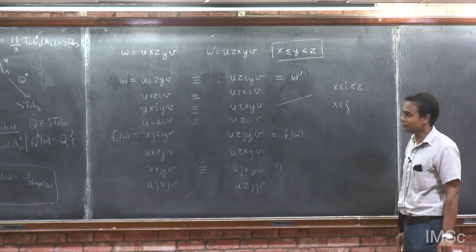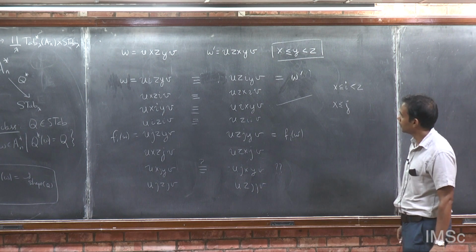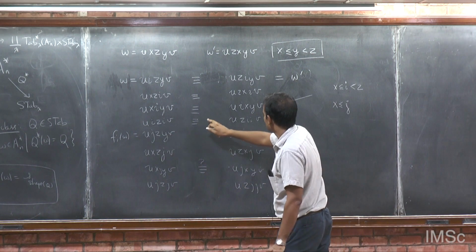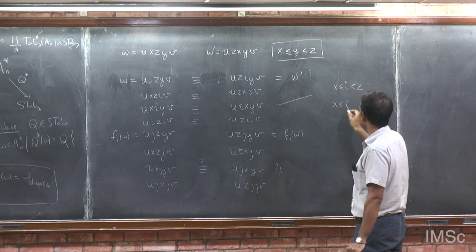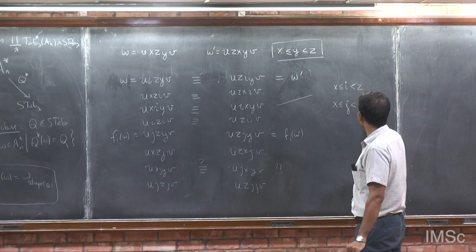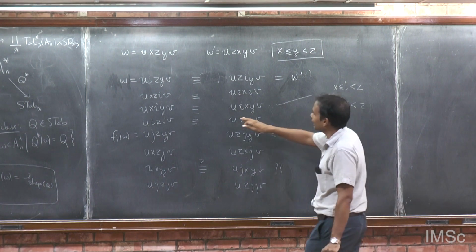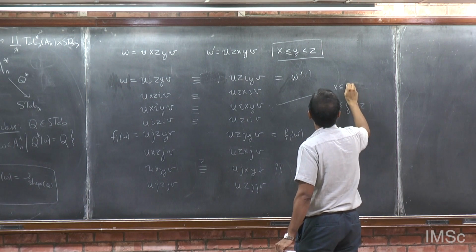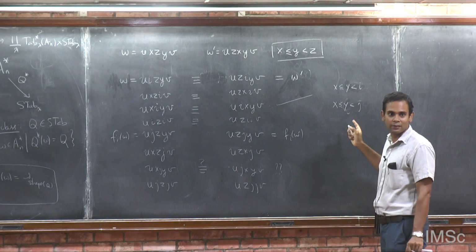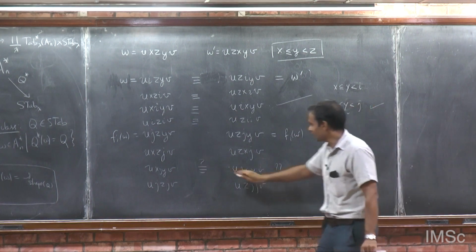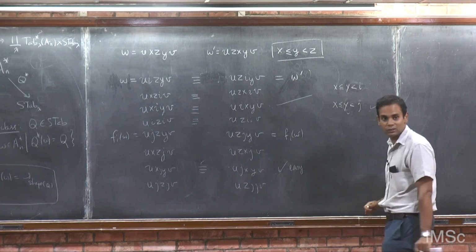I have x less than... Sorry, this is x. I'm just asking if this is true or not. So this may not be true, right? This is z equal to i. So x less than... Okay, so this one is really easy. I'm asking whether I still have this, and surely it's true, right? Because j is i plus 1. So this one is easy, just because when I replace i by j, this inequality remains true.